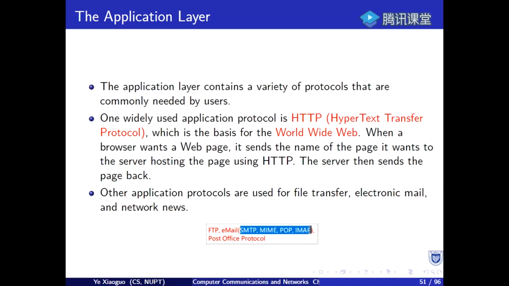All these protocols work for email, right? Okay.